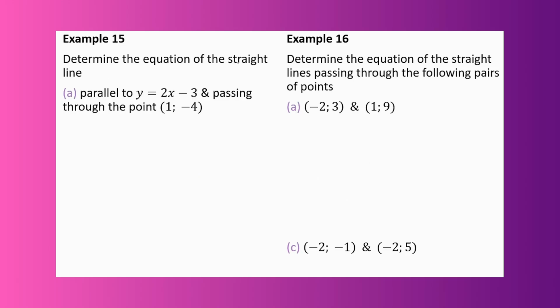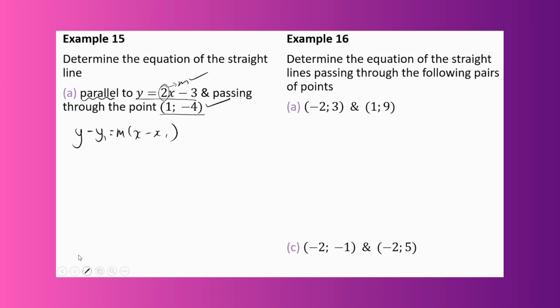Okay, let's determine the equation of a straight line that is parallel to this line. It's not this line, but it's parallel to that. When you see parallel, you need to know gradients are the same. So this will also be your gradient, passing through that point. So you have a gradient and you have a point. That is what you need for a straight line. You either need a gradient and a point, or you need 2 points, because with 2 points you can find a gradient. So this is our new formula.